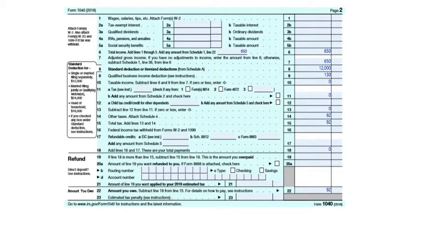On line 9, calculate your qualified business income deduction. This is 20% of your Schedule C, EZ income, which is $130. Your taxable income would be 0. Thus, your tax would be 0 on line 11. You do have self-employment tax, so put that on line 14 and carry that down to line 15, and then all the way down to line 22 for the amount that you owe.